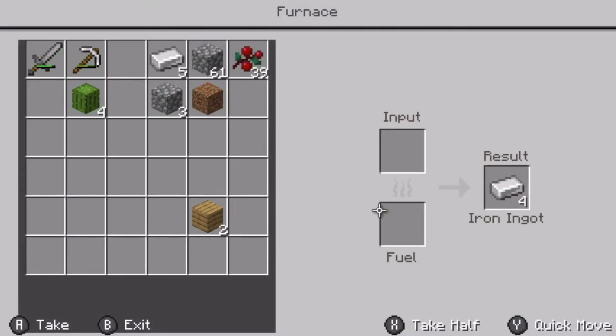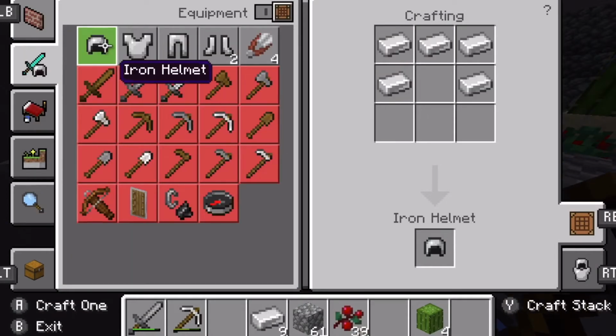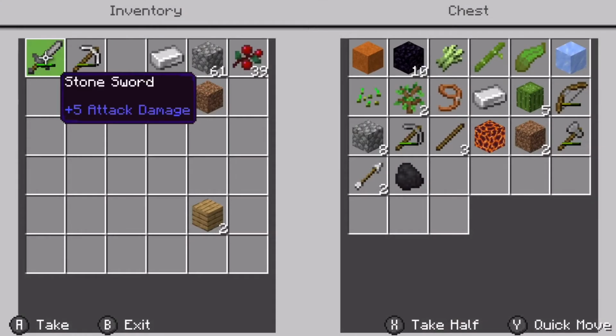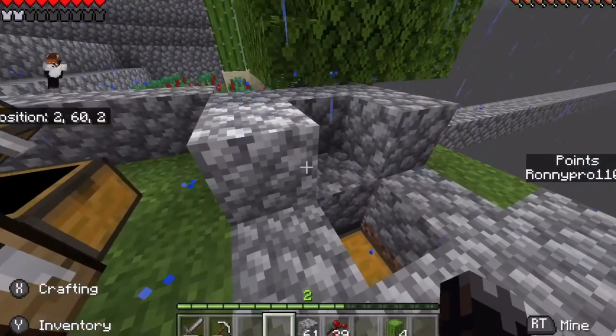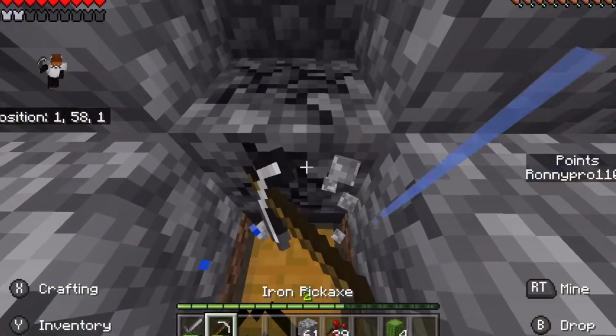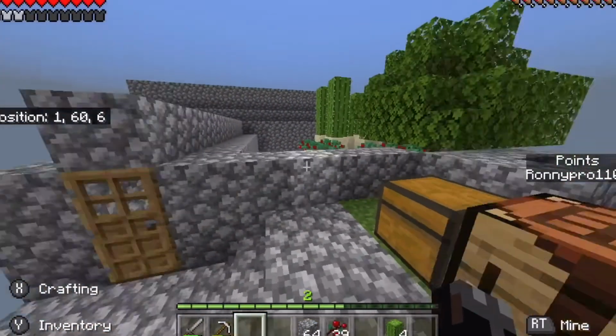So, what else do I want? I want armor. Let me make an iron chest plate. Boom. There we go. Place the leftovers in there. And yeah, let me just farm some more. This is enough for today.